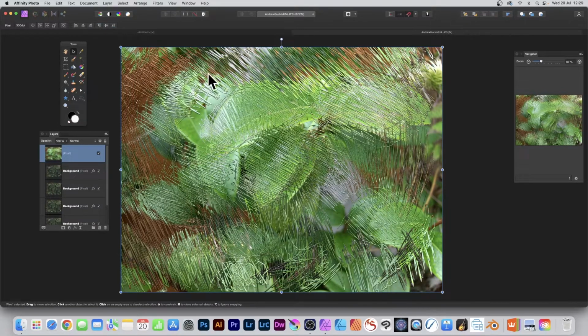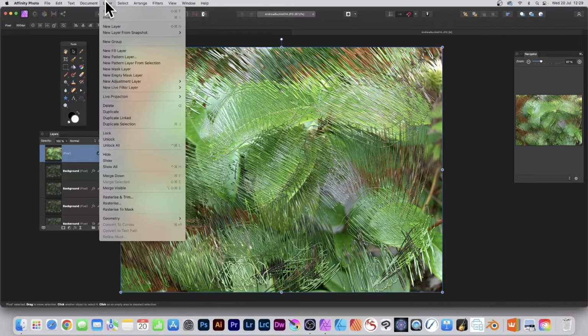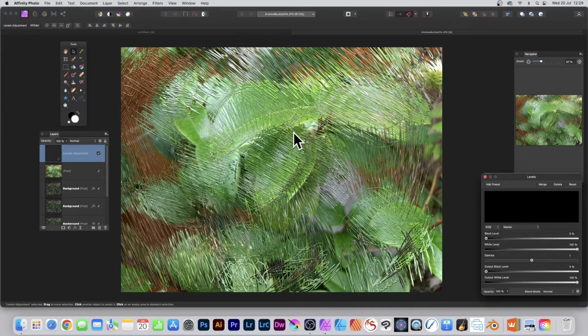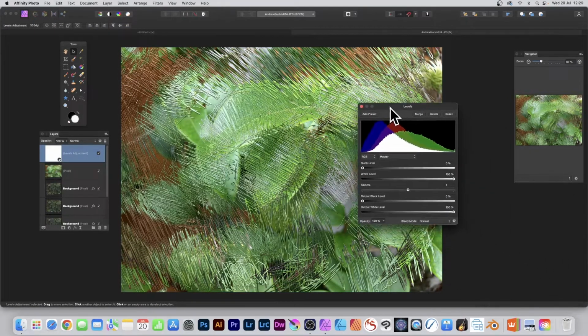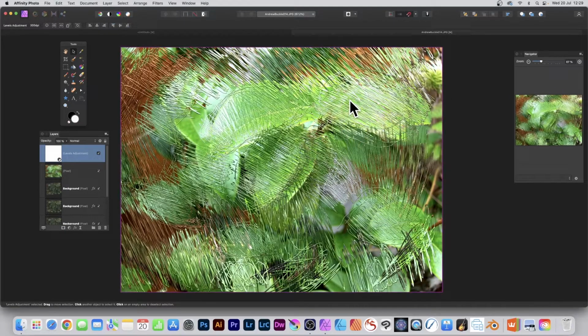And now, of course, what you can do, you can apply additional effects to that, distort it, modify it, tweak it, and recolor it if you wish, using layer and new adjustment layer and down to levels. I think it makes it slightly darker, of course, add in the shadow. Once you're happy with the result, close it.